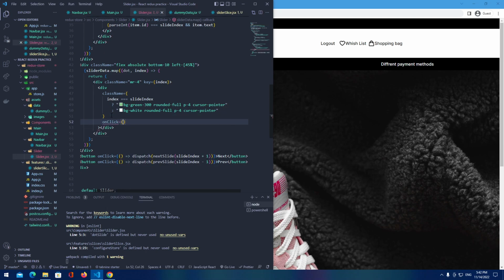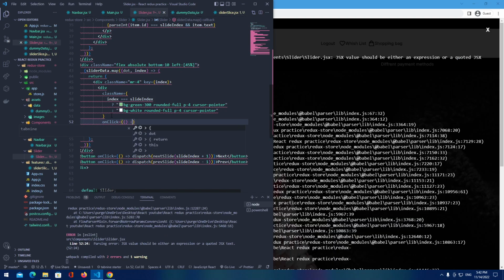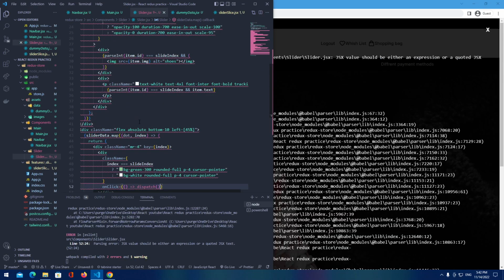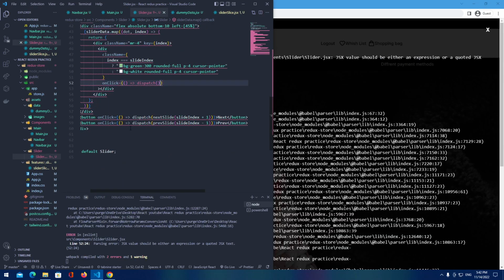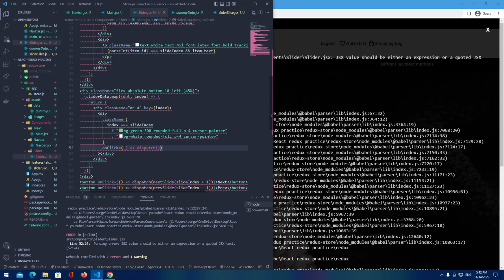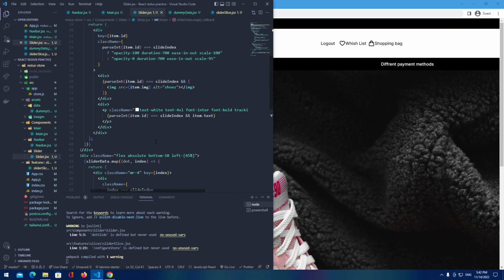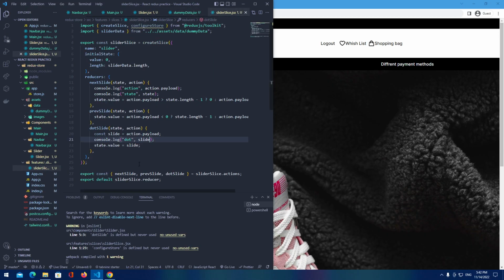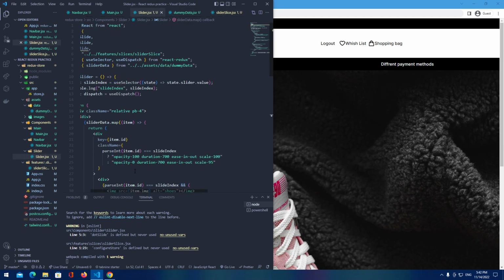Now you wanna have the function, you're gonna add dispatch. I made a mistake here. And now, what's the name of our slider action? It's dot slide. Did we import it here?